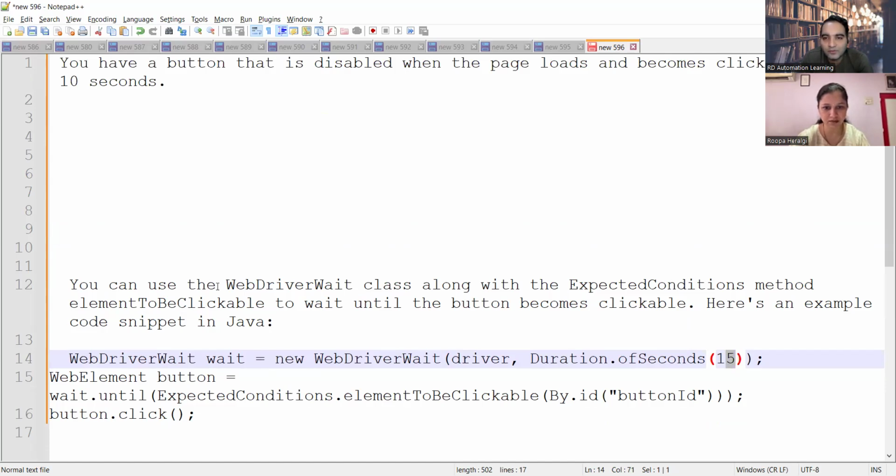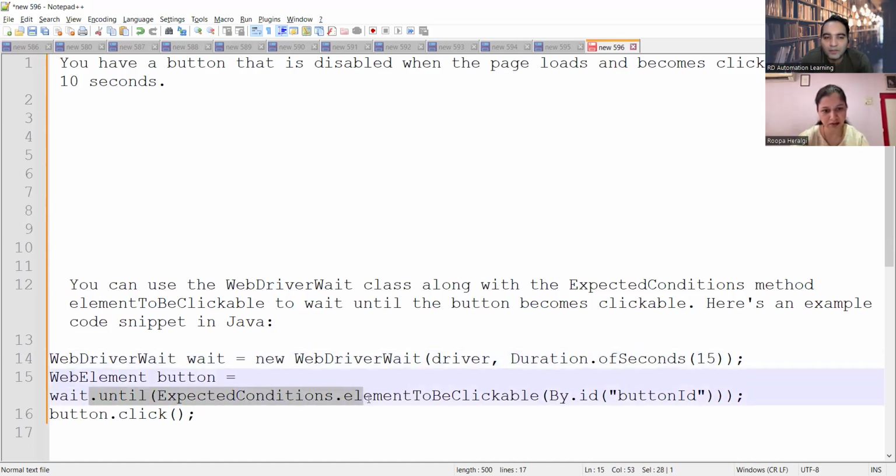Again, you are using explicit wait only here. Implicit wait is not required because this is with respect to that button itself. Clear? And this is how you have to explain it in an interview as well. WebDriverWait wait equal to new WebDriverWait: you are creating an object and then applying explicit wait with one of the conditions. Even if you are not able to recall the exact condition, that's totally fine, but you have to tell what your approach would be. Good thing is you are able to tell that you will be using explicit wait.